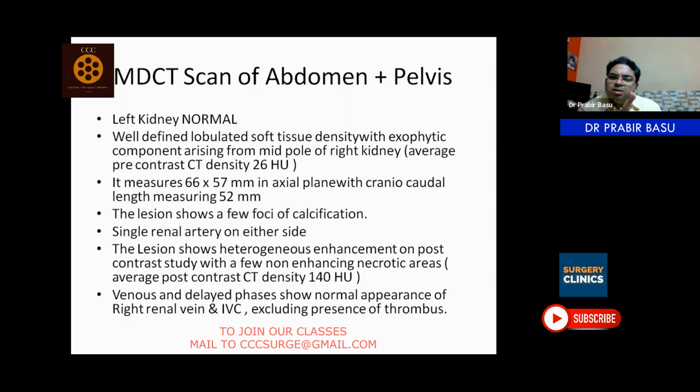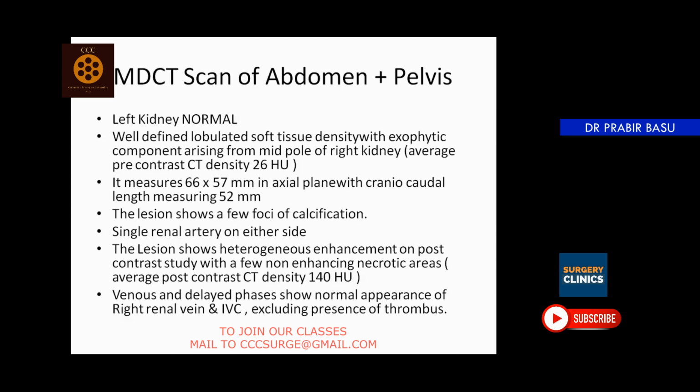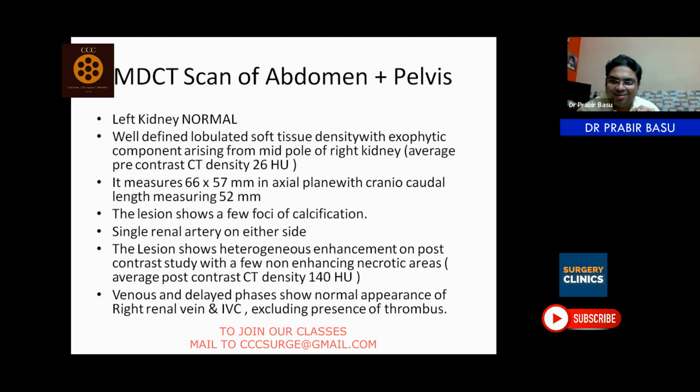And since the patient has 2 kidneys and he has a tumor in one of his kidneys, you have to doubly check whether the other kidney is normal or not. Now, whatever surgery you are doing, that comes later. Whether it is radical nephrectomy or partial nephrectomy, that is the decision you will take with your team later on. But this is your case in front of you. So, very important, you have to ask your radiologist, what is the status of the other kidney? Now, coming to the status of your right kidney.